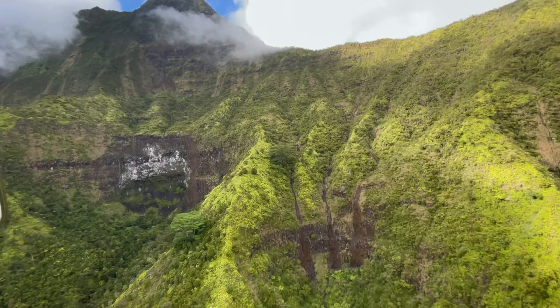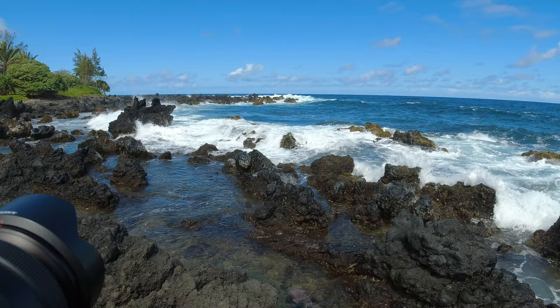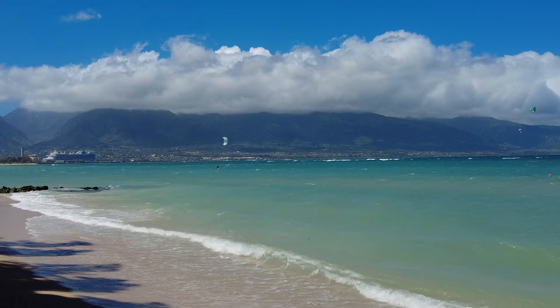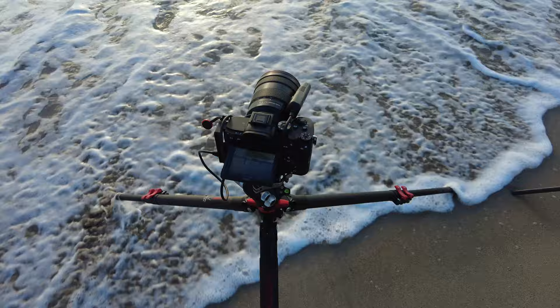I've traded the wet and cold Pacific Northwest for a little bit warmer climate in Hawaii. This is the island of Maui. The workshop starts tomorrow. I picked the participants up at the airport, but I'm just scouting, coming to places I've been before just to see how conditions are. A lot has changed in Hawaii due to COVID and a lot of tourists. Many parks that you used to just go to now require reservations — you have to get online and do that in advance. I'm glad I'm here early so I can take care of all of those logistics.